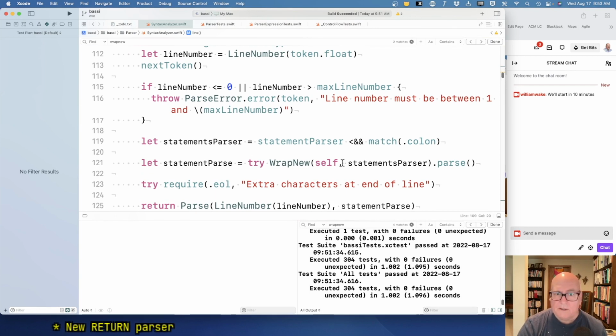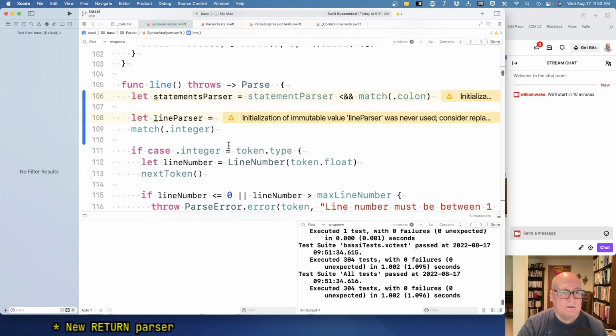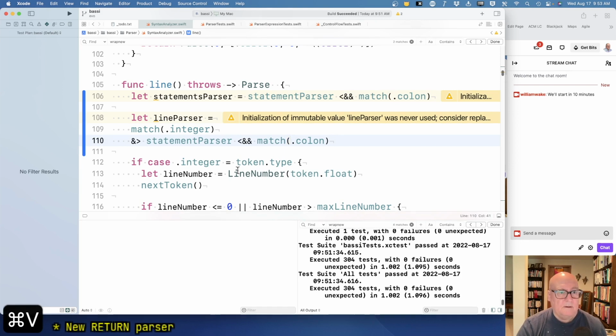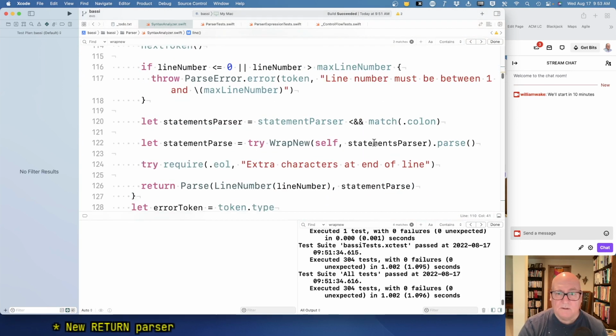We match our statements parser. We don't need to keep the other. I guess I can inline that here. Match a statement parser. And then we match an EOL. And I can borrow this.